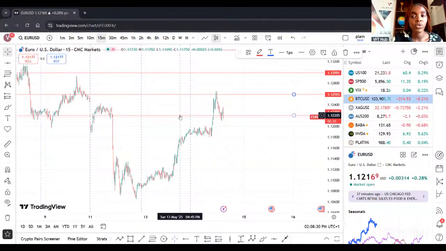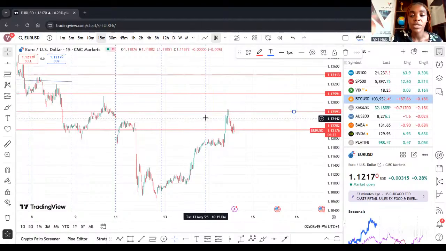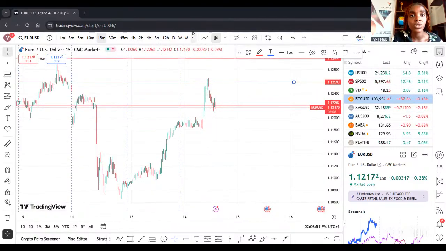So if you were there during the analysis and you were able to catch this trade, great. If you're not able to do it, that's also not so bad. There are going to be several opportunities in the market to take positions and make money. I will be taking questions at this point. If you have questions, you can type in the chat box and we will be looking at what you see together.